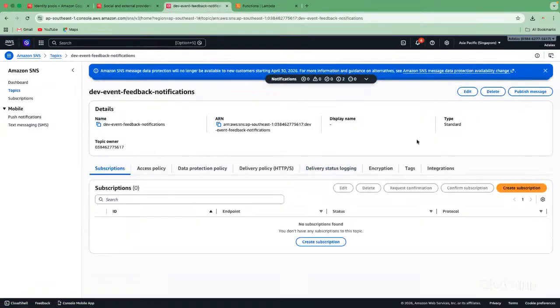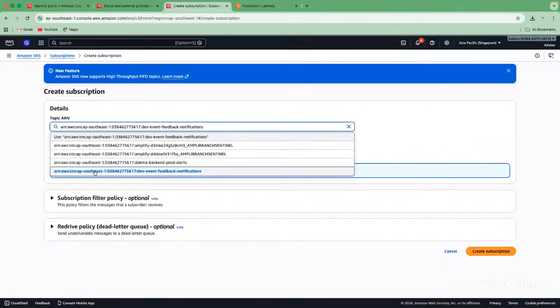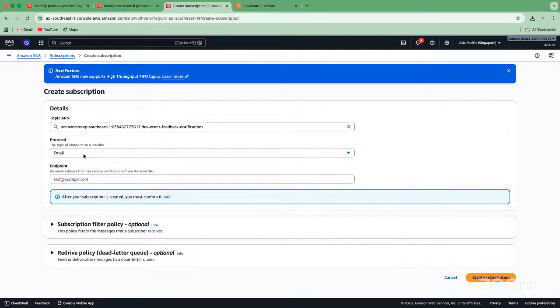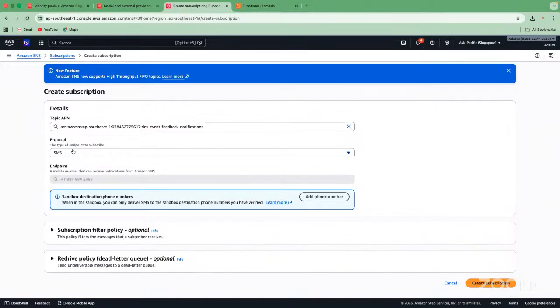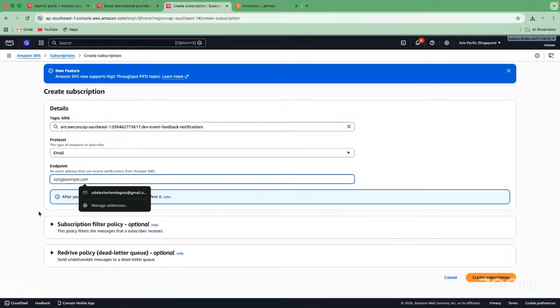This is the topic we are using, and whoever subscribes to it, we can create a subscription. Here we select the topic, and we need to send either an email, an SMS, or an HTTP request. If I select email, put my email here and create, when we put a message to that topic, I will receive it.